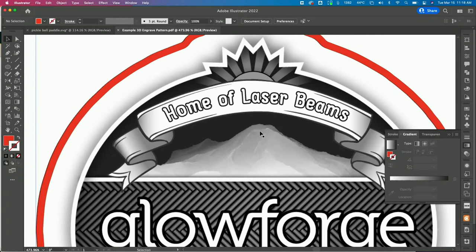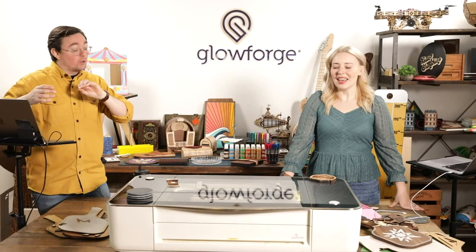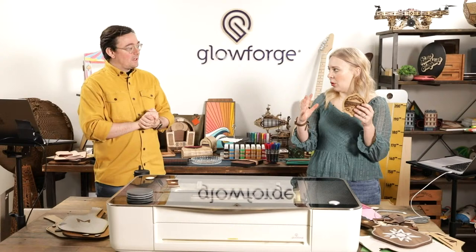This took a little bit of trial and error. We did a few test prints just to see how dark would get us the relief and the sort of 3D form that we wanted. That particular design, I think we did in like 2016 for the first time. Yeah, long time. And then we've done it a few times. This is a small version. We actually had a bigger one, didn't we? Yeah, I couldn't find it.